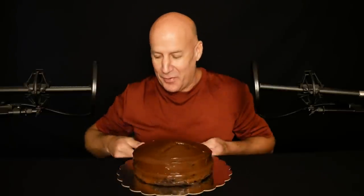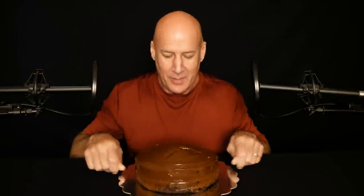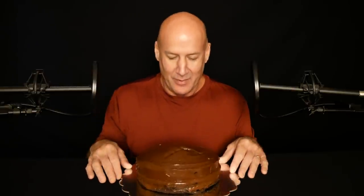So today my wife surprised me with another one of her world famous homemade cakes. This is a triple chocolate fudge cake with chocolate frosting on top. Wow, this is gonna be so good. The whole house smells like a fresh baked cake.